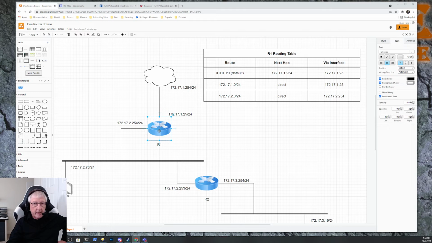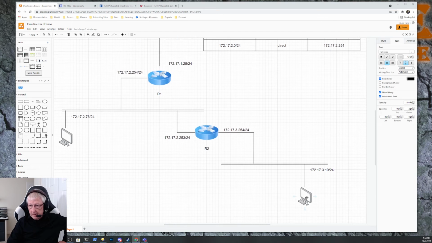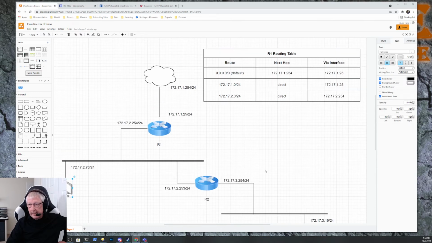It'll send the packet right back. This router will send it back, and the packet will basically bounce up and down between those two points until the time to live expires and it gets deleted. Right. So right now, this PC down here is unreachable from this one here. That's not good. We've got to fix that.